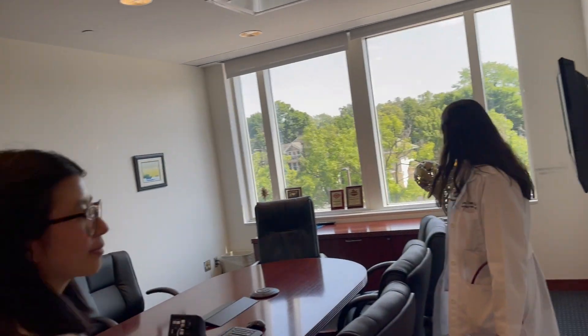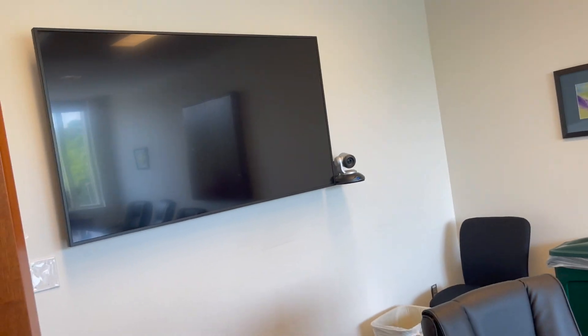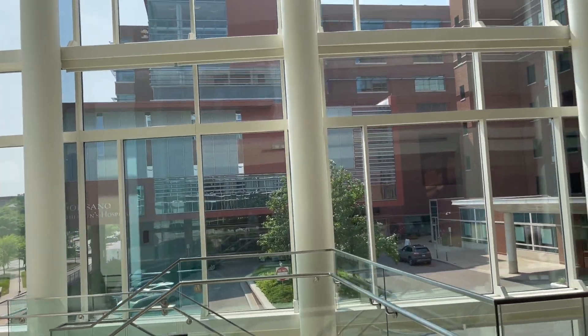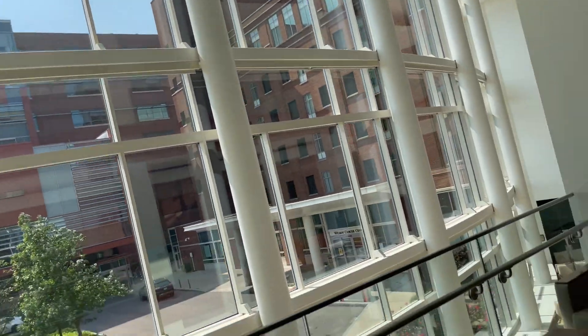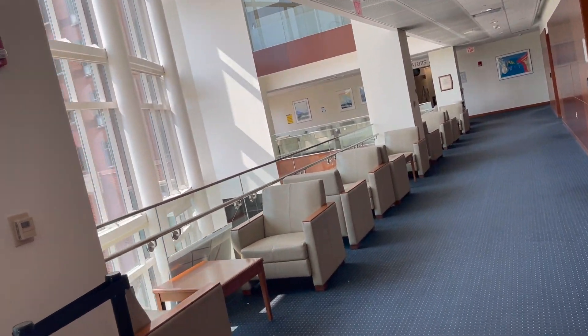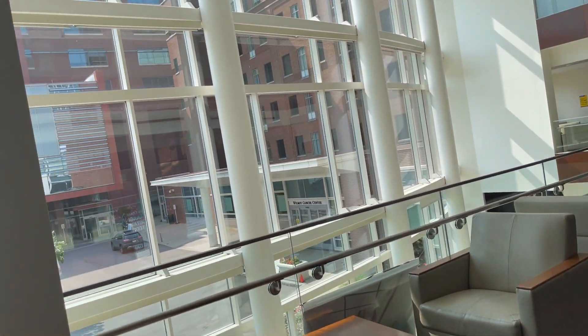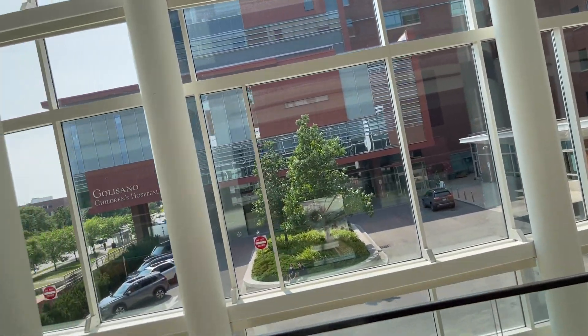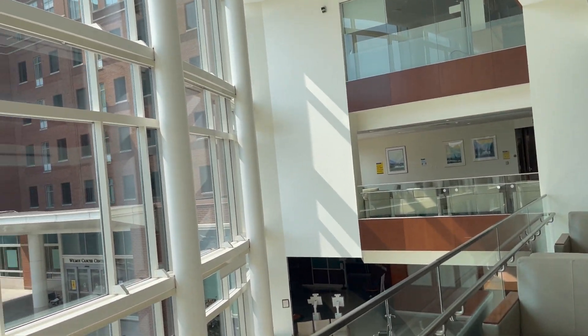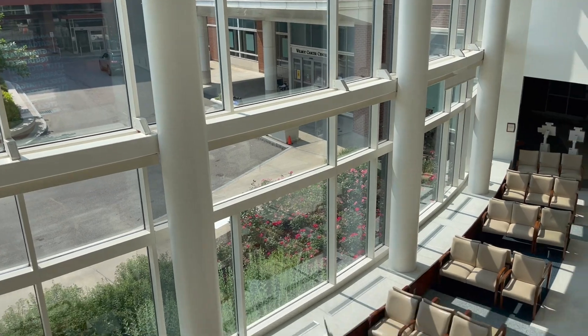Here's one of our conference rooms. We have a nice view — the White Coat neighborhood. Here we have a beautiful view of the cancer center, just sunlight streaming through. This is a great place to sit, grab some lunch, a coffee, a bite to eat, and just enjoy the gorgeous sunlight and the beautiful cancer center that we have here.